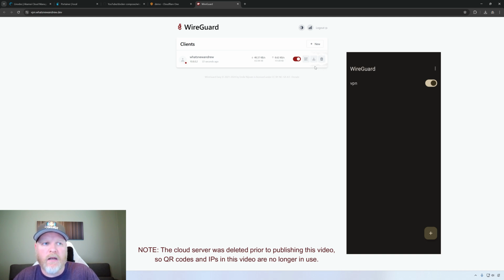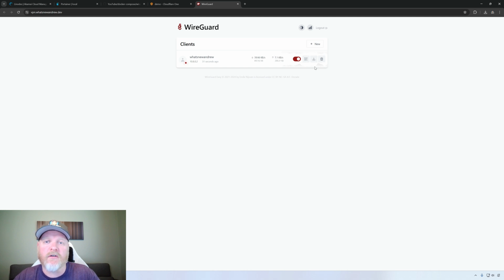So it's all set up, we're running, we're connected through to this VPN. So now we have a secure tunnel from our phone in this instance, out to our cloud server and out to the internet using 1.1.1.1 as our DNS servers. Again, you could change those DNS servers to your own Pi-hole, to AdGuard. We'll show you how you can do that later in some other videos, how you can set up both of those. But right now you're ready to go.